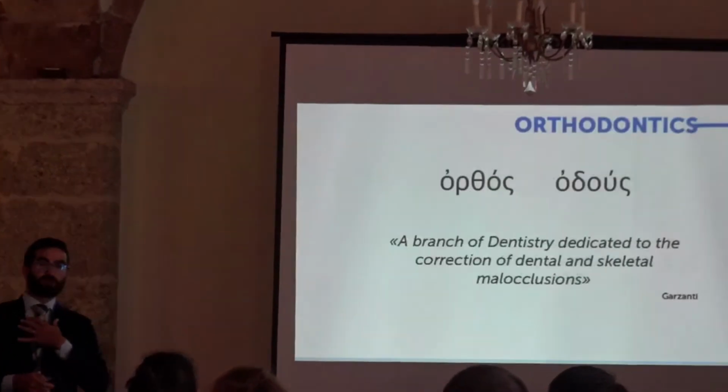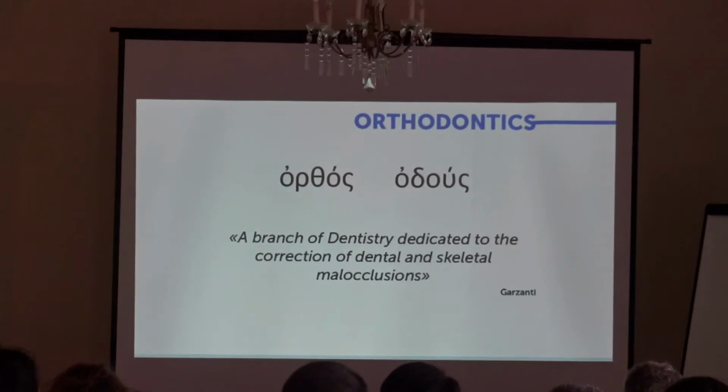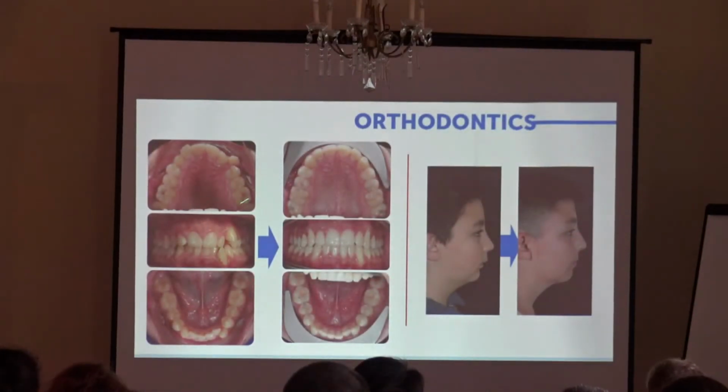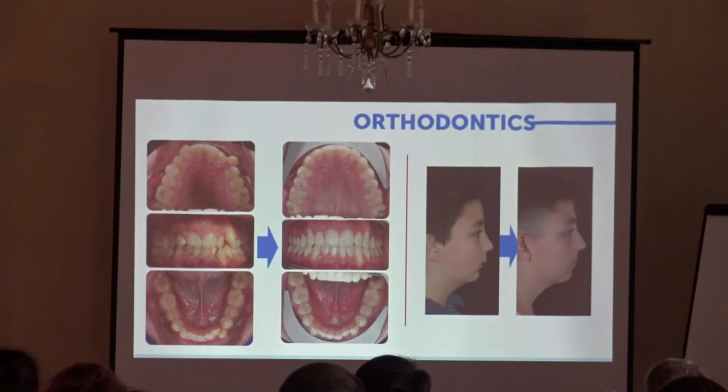As I said, I'm an orthodontist. So basically what we do is try to correct a dental or a skeletal malocclusion. It could be either that we have a dental problem, so we move teeth in order to achieve a correct occlusion that is both functional and also aesthetic. And it also could be that maybe we have skeletal problems, and so we have to apply orthopedic forces in order to modify growth to reach a more harmonic situation.